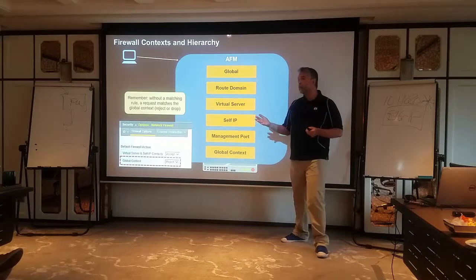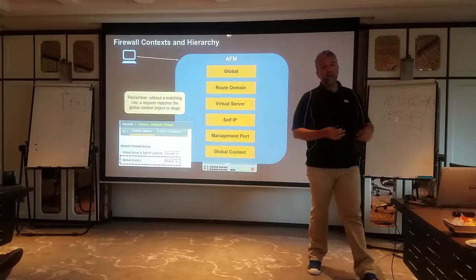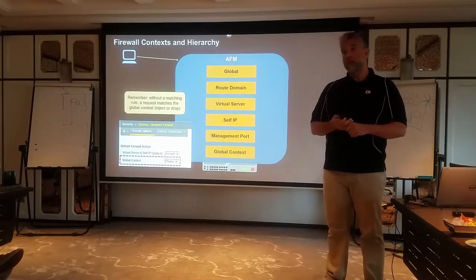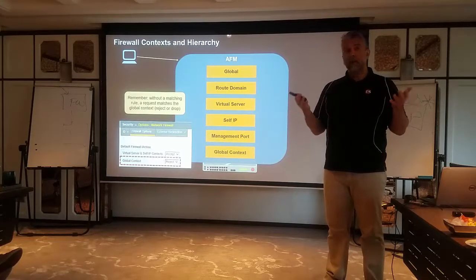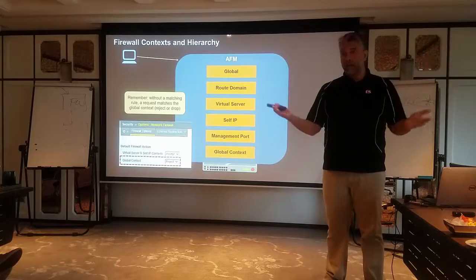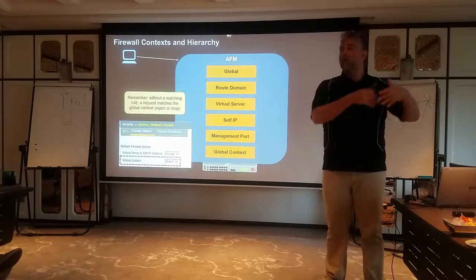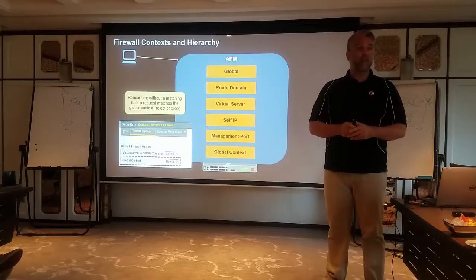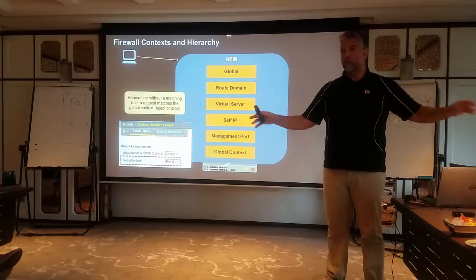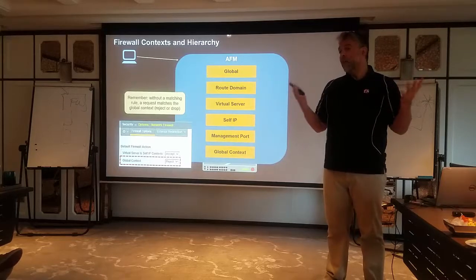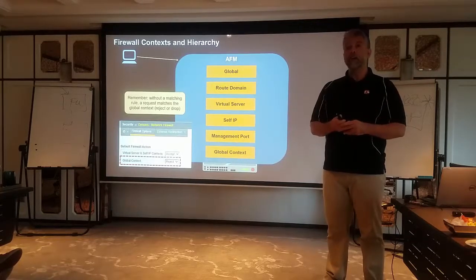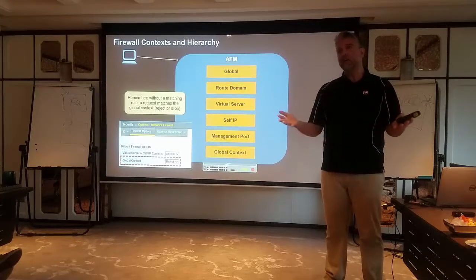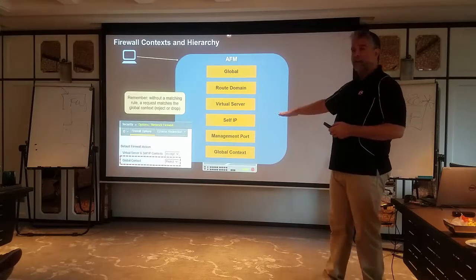So for example, I could set up rules to say you can only access the self-IP, the external self-IP, if you're connecting from this subnet, which is my corporate subnet or my remote office subnet, or I could block all requests to the self-IP from all these geolocations. But the only people that are using the self-IP, they're not using it to go through. They're using it to get to the configuration utility, outside of using the management.